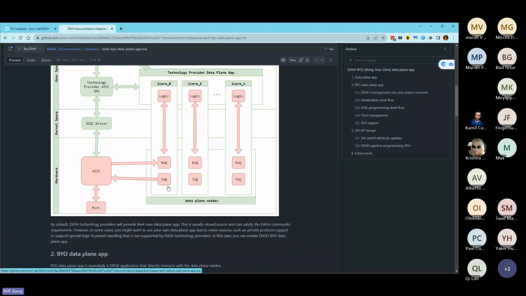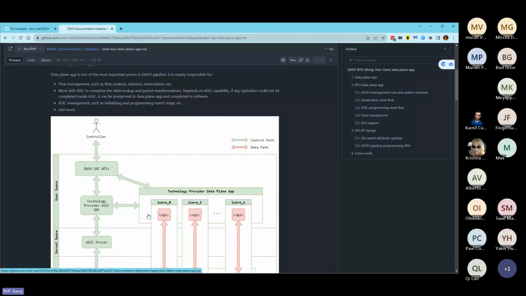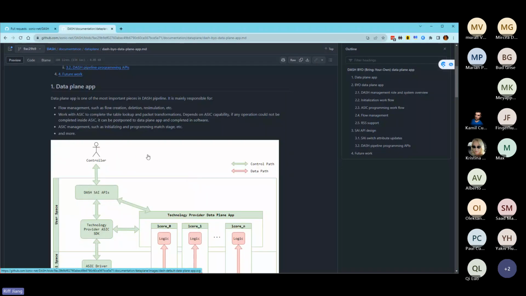And then if the customer needs to bring their own Dataplane app, what do we actually need to do? In the high level, we basically need to replace this part with what our customer has. However, this part has to be responsible for a few things.